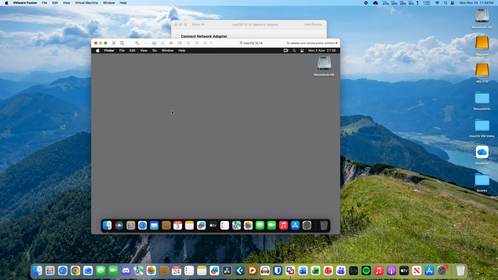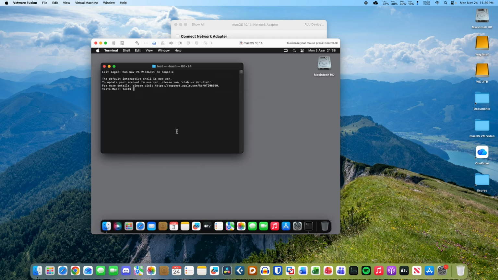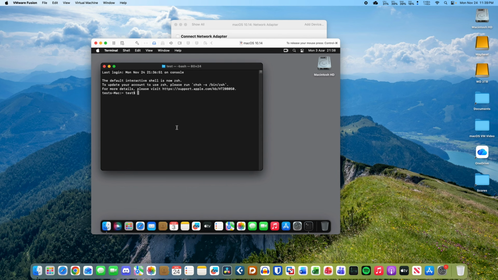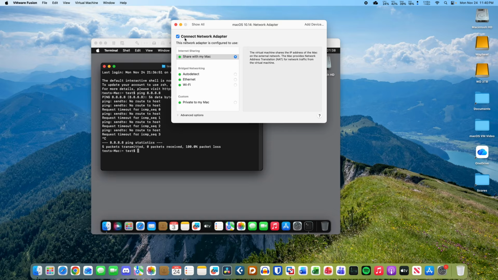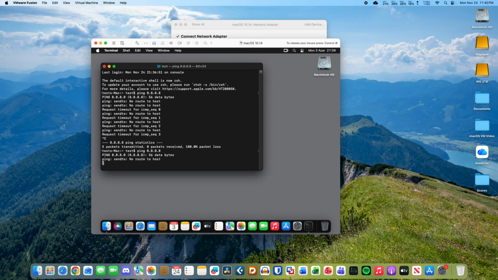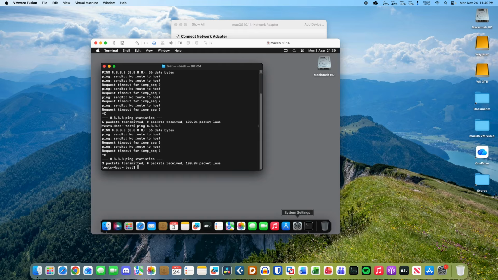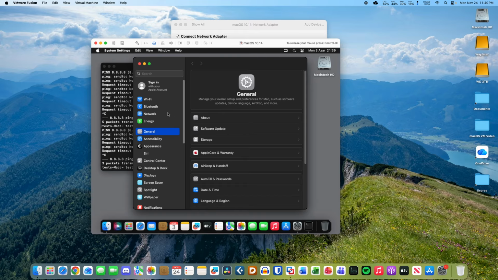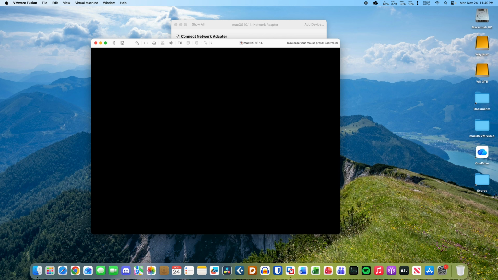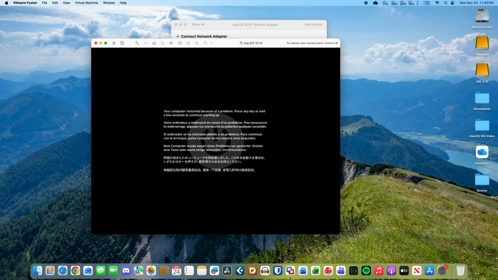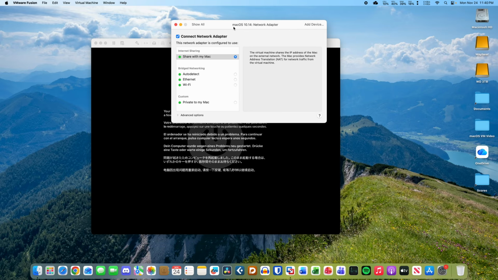If terminal would open. And I am going to go ping 8.8.8.8. We are getting no internet. Okay. Now are we getting internet? No, we are not getting internet. Lovely. Let's see what system settings has to say. Oh, is this going to kernel panic again? All I want to do is literally just upgrade this thing to Tahoe.